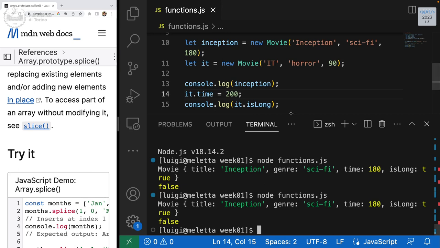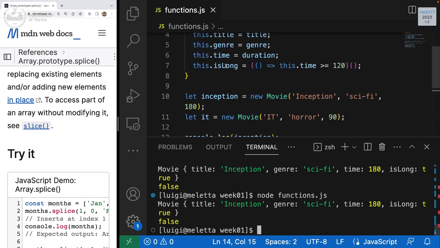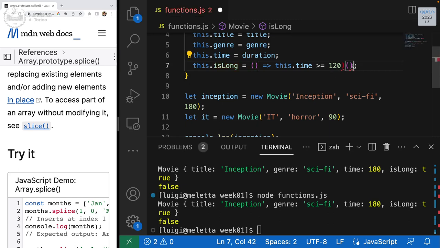Because it's calculated when you create the object. So again, this is not a method anymore that is computed when it's invoked, but it's computed when you create the object. So originally it wasn't long, let's say. But then if you change the property because you make a mistake, that's not reliable. But this is a way, if you want to compute some value in a more complicated way, you can immediately invoke the function to compute some derived value, but in that moment it's a value. It's not a method anymore. Okay? So let me put back the method.